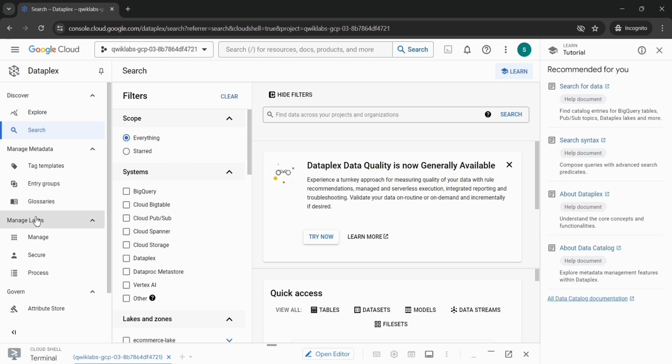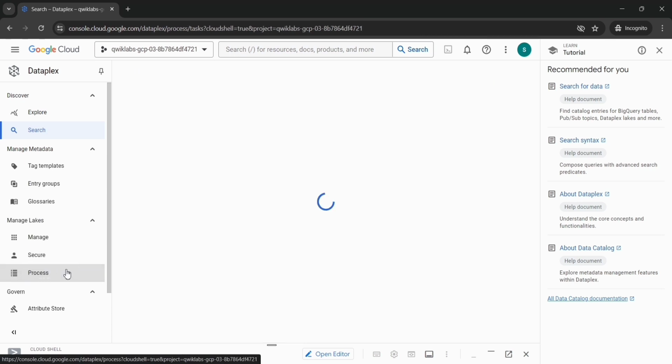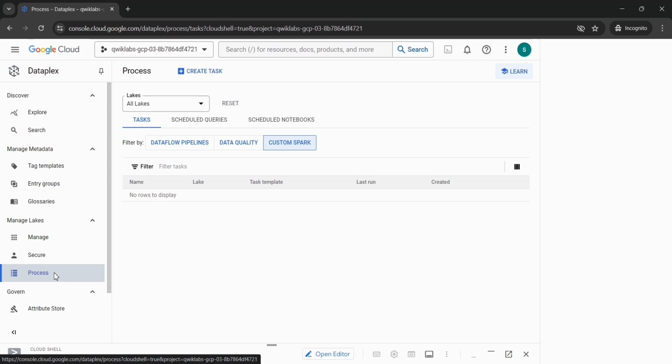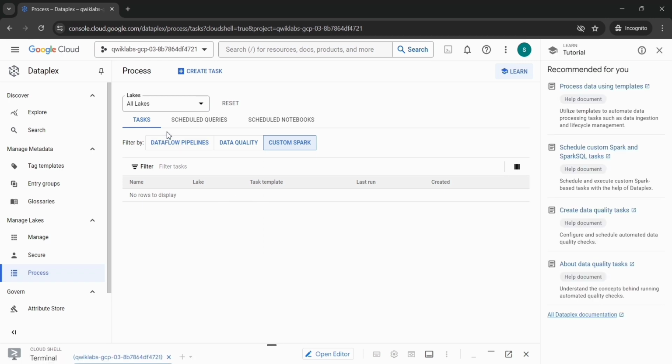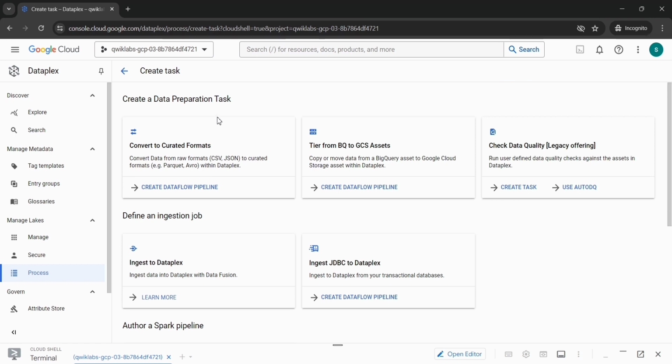Now under Manage Lake, you have to select Process. Click on the Process option. Now click on create task. At the top there is an option for creating a task.